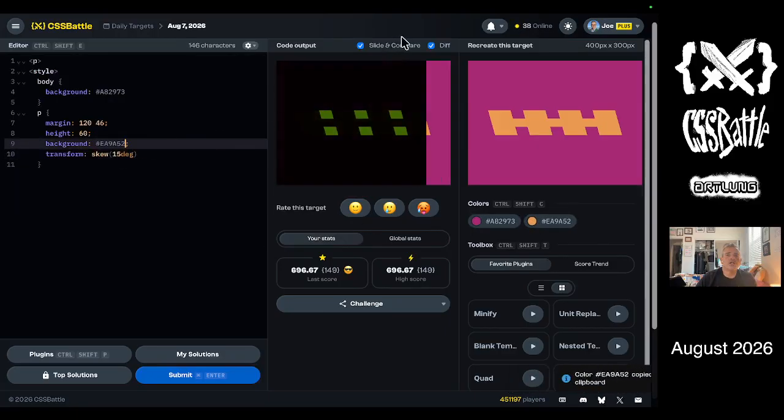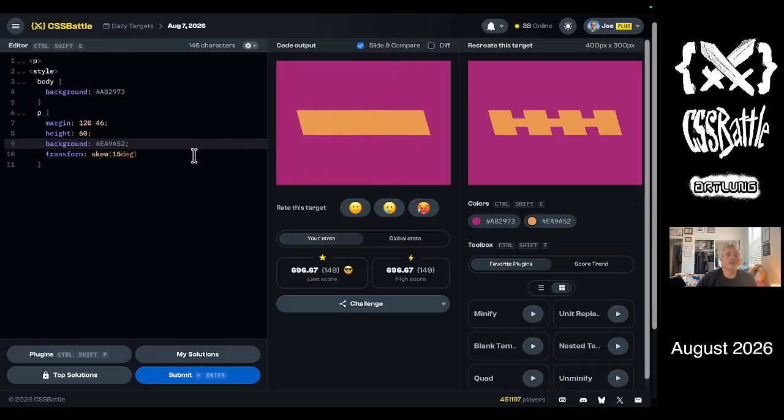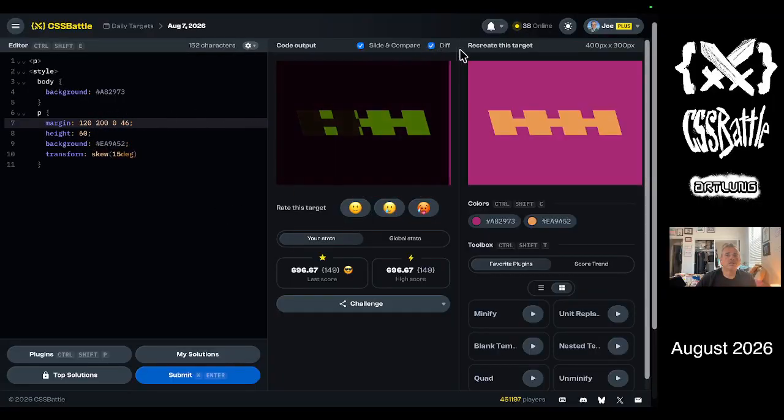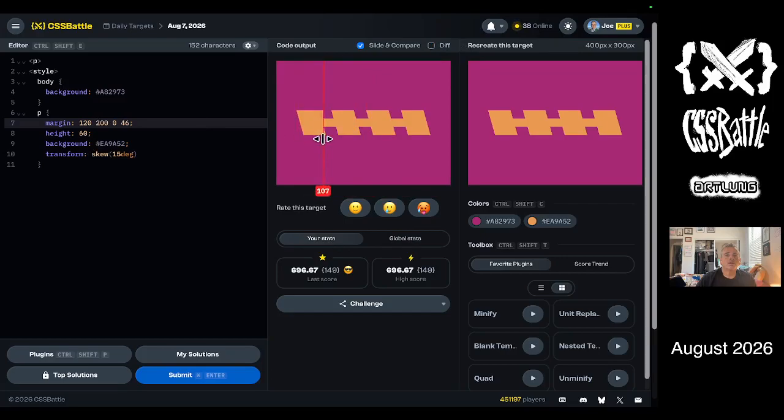We're gonna adjust these margins. So we need this margin to be something like 200, 0. So we're gonna push over to just this point. So 300 over to 8.